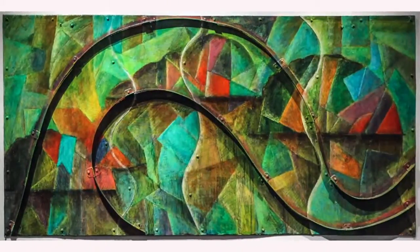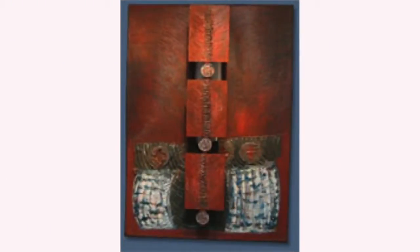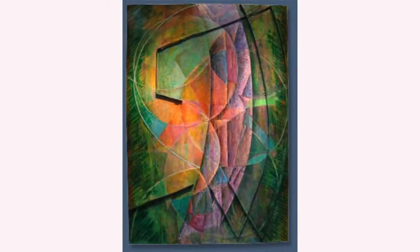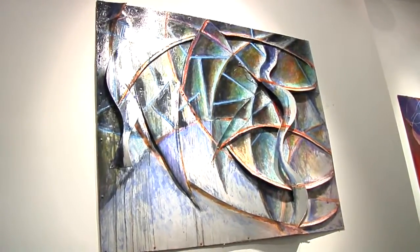And so they said, well, that's exactly why we want to show your work. I used to work with oil on canvas many years ago and decided that I wanted a harder material, something that didn't have edges that are like a frame. And so I wanted them to be pieces of color, because that's what I really aim for.